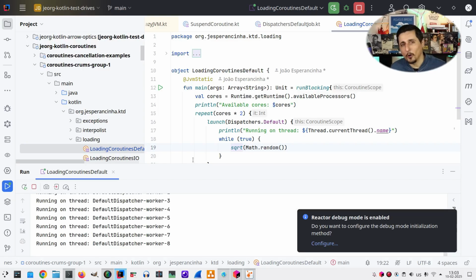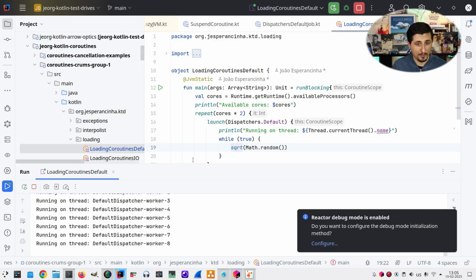But is this the only thing that the default dispatchers provide? I mean, saying that the default dispatchers are important because they perform mathematical operations and that they perhaps don't launch a lot of threads, that could be a justification to separate input-output dispatchers and default dispatchers, but on its own doesn't sound like a strong reason to make a distinction between default dispatchers and input-output dispatchers, or the other two that we will see later on in this video.